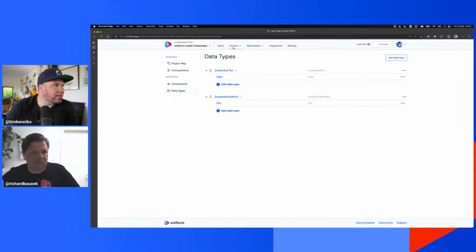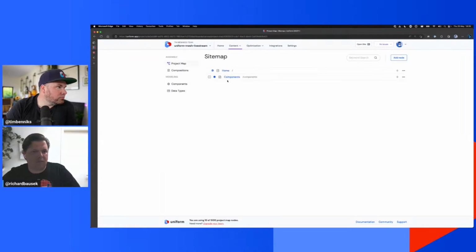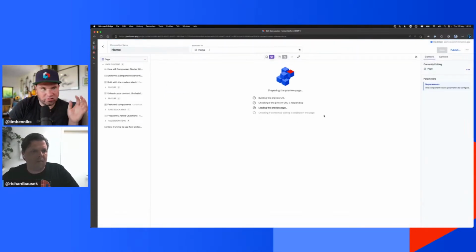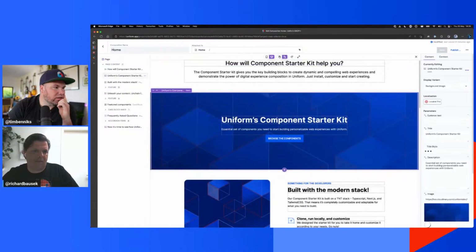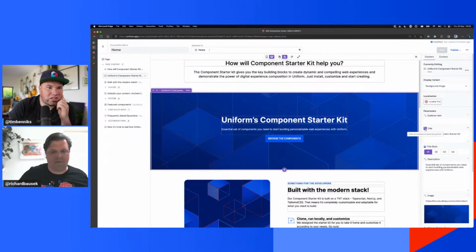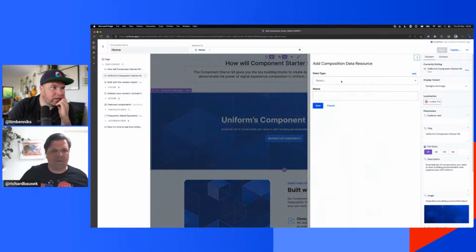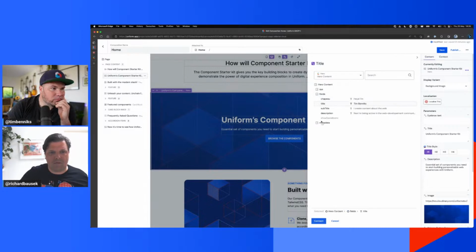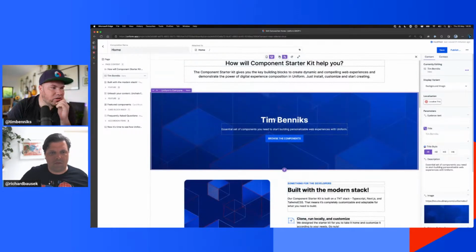So now let's bind that to anything on the homepage. Let's go to the home. We're going to start the easiest way, which is just that I want to connect this title to the title from my own instance. So what I can do is hit this little icon here and say, let's do the Contentful hero from Tim. Now select the Tim Benniks one, and then find my title, connect. And as you can see, I can no longer edit it because this is dynamically coming from Contentful.